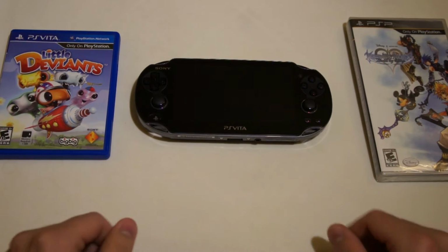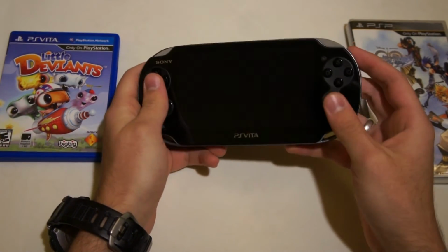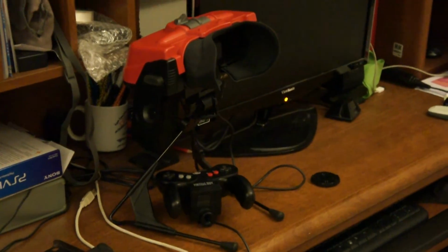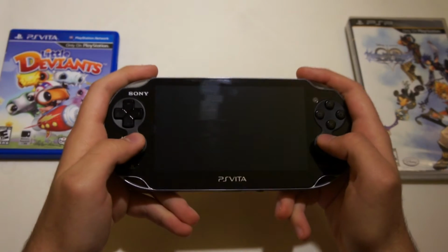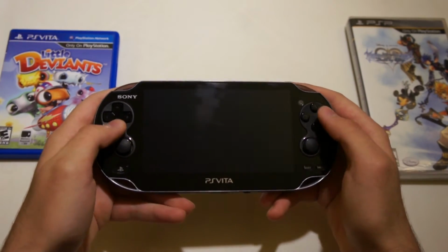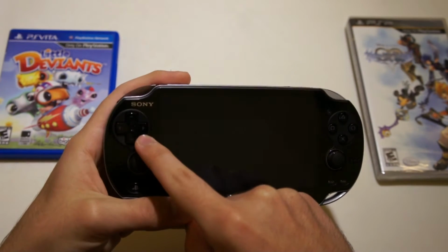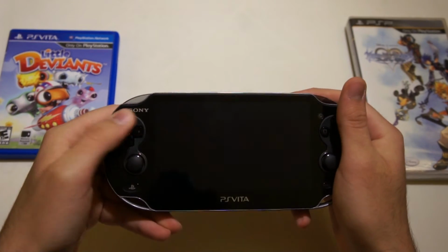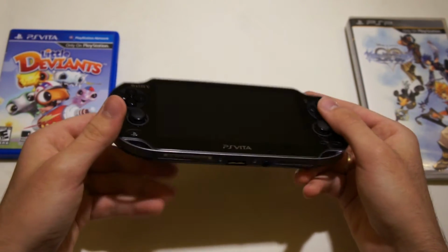So here it is, the PlayStation Vita. Wow, I think my Virtual Boy is jealous. Grr, I'm jealous. It's so sleek and nice. And it's perfect. It feels really comfortable when you put it in your hand. The buttons feel really good and nice and clicky. This is the first time Sony changed their D-pad, and I think it's an improvement because if you're playing fighting games, it's just more natural. It feels better. Of course, this isn't perfect.